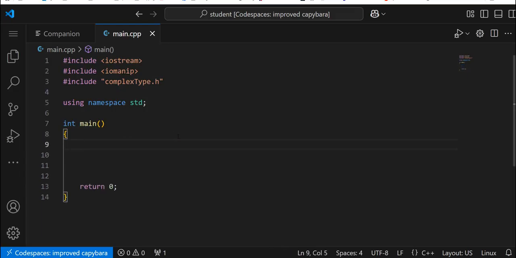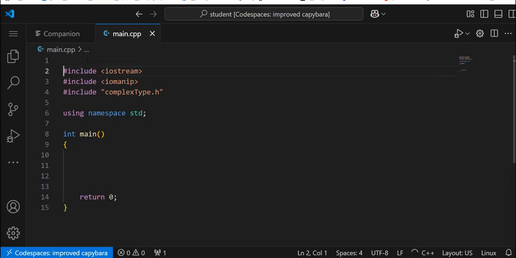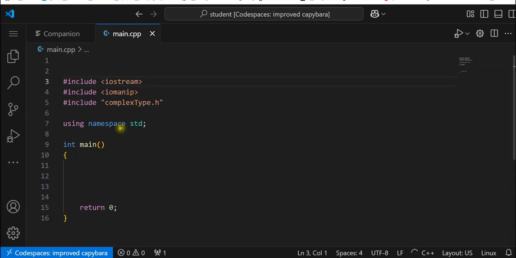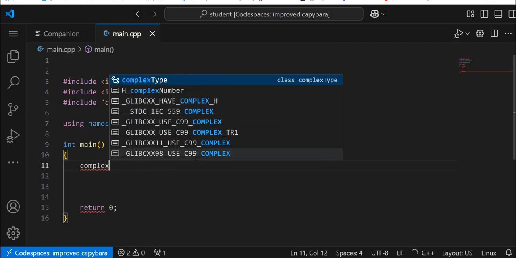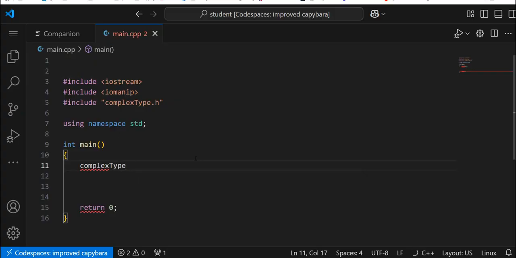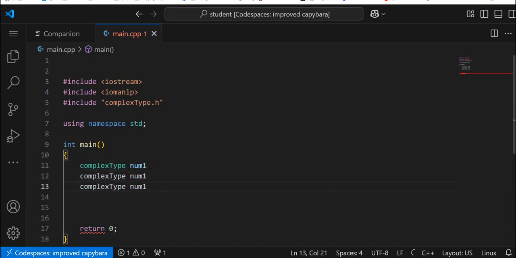Let's start off with complexType num1. There's 3 numbers: num1, num2, num3.